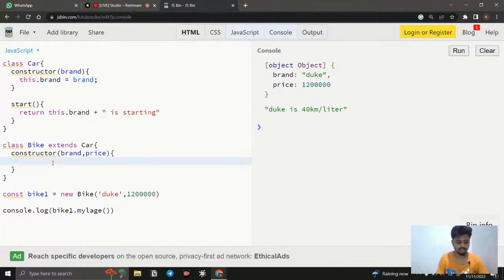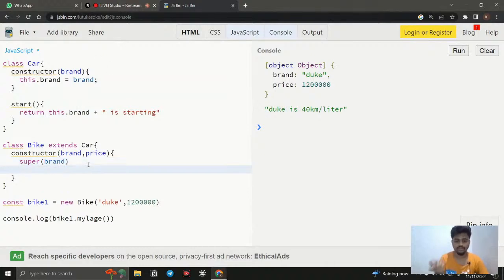So what we can say is super, this is going to be a method, and the super method is used to access the parent's properties and methods. Okay, so if I use the super method, we are able to access all the parent's properties and methods, this.brand, this.start, we have access to it. So simply inside this method you tell what you're going to use, that is going to be brand. So it is going to access it. And price is not here, right? Price is not here, it is a new one. So I need to write it here.